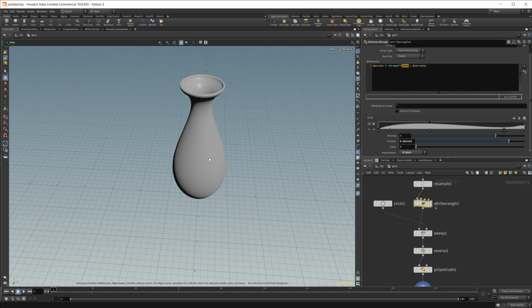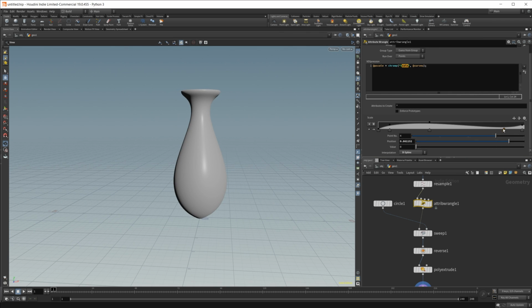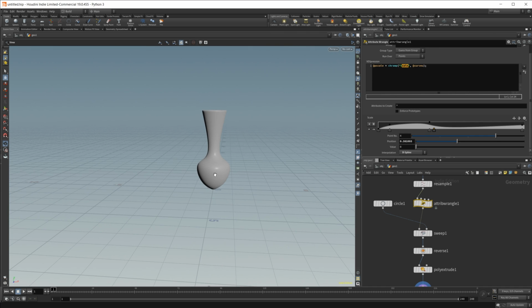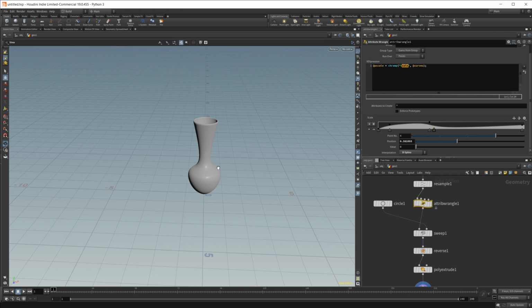So if I wanted to up the neck there just a little bit, super easy to do that. Also pull that down and get some weirder shapes going on there. Just really quick and easy to create these different shapes. So I definitely would recommend learning how to use VEX to make some procedural models, or to at least up your procedural model game, I guess you would say. But super simple setup, super powerful setup.